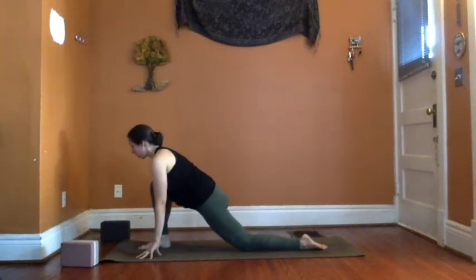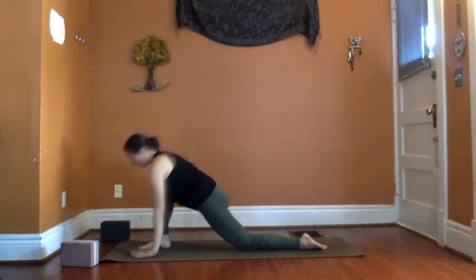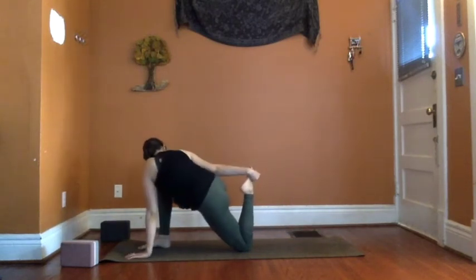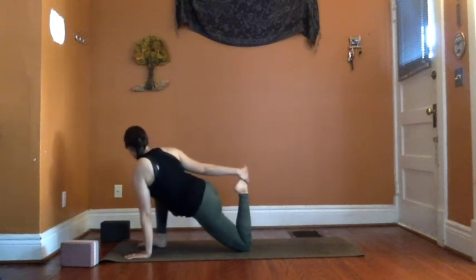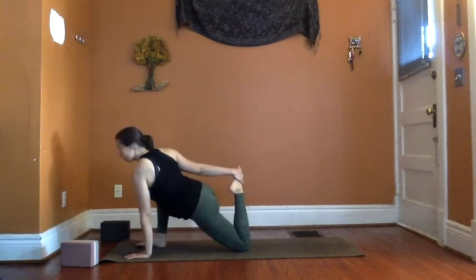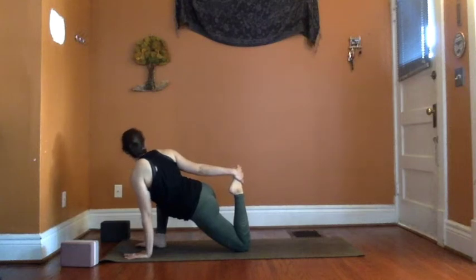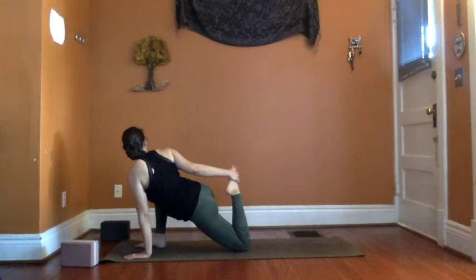Take a moment, chest forward, and then when you're ready, right hand down, bend your back foot, reach back for it. And notice I need to make some little adjustments. Left knee might open out a bit, that's fine. And pull. This quad is a lot tighter for me, and this hip flexor is a lot tighter, so I have less room, it feels like. But after a few breaths, you might be able to pull in a little bit closer.